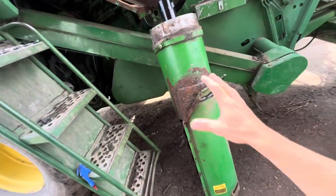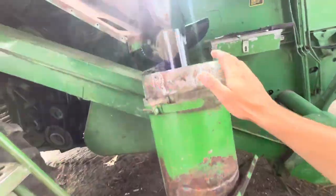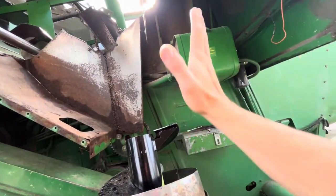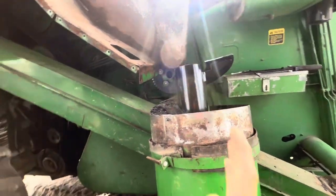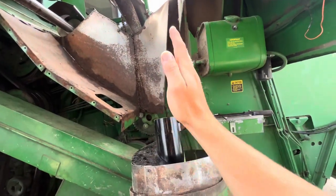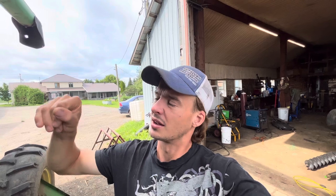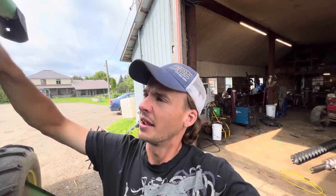It's pretty heavy and awkward and everything has to go at an angle. But it also has to be together like this to put it. We tried just putting the tube up because that's the lightest part, and then tried fitting the auger, but it has to come at such a steep angle, it gets stuck. So that's why we have to put it all together. So we're gonna try to find a way to maybe get a pulley block up there and kind of winch it up a little bit, make it a little easier on us.